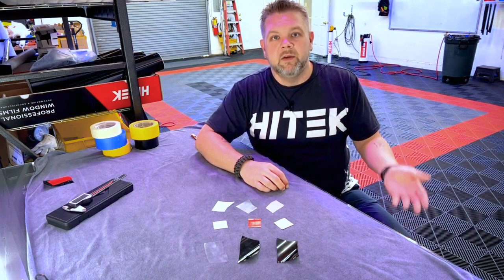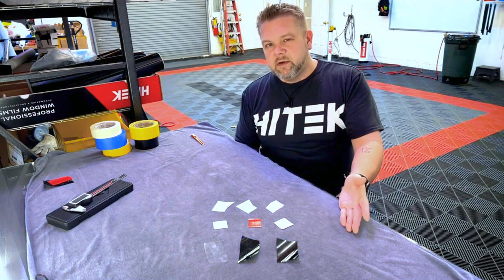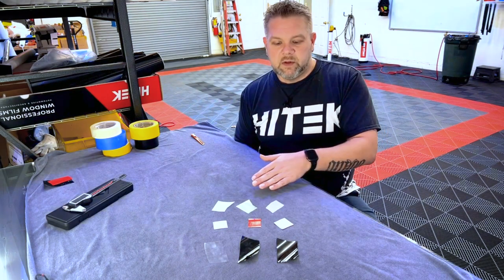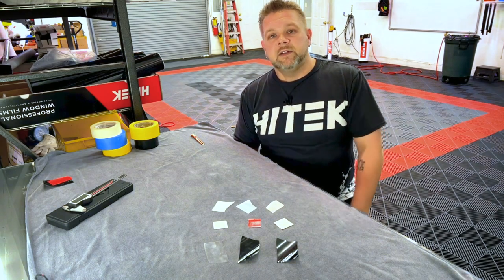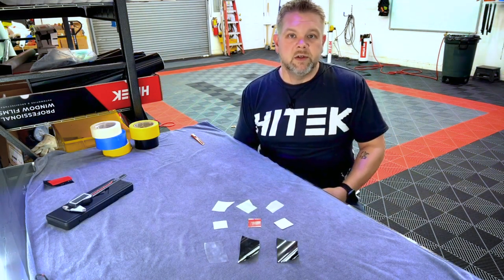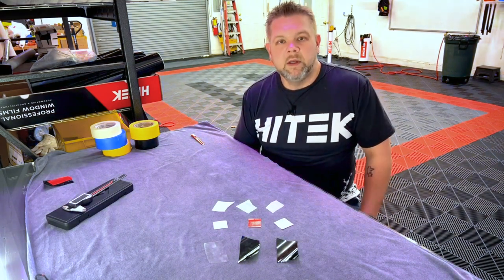The other thing is using the proper blade. There's been talk about 25-degree, 30-degree, 45-degree, and 60-degree blades. Vinyl is best with a 45-degree blade. PPF needs a sharper blade — best with a 60, though some use 45. For tint, 25 degrees is kind of ideal, but since I switch between 1.5 mil and 2 mil film, I only use a 30-degree — specifically a 30-degree Clean Cut blade. Next I'll take you to my machine, show you my actual setup, do a couple of cuts, and show you some different ways to weed the patterns.